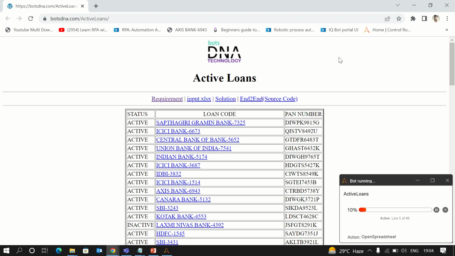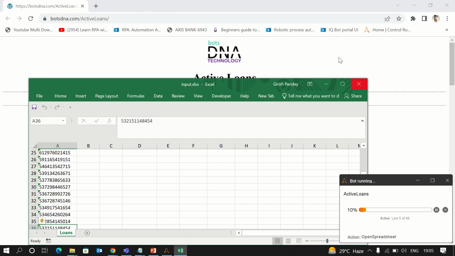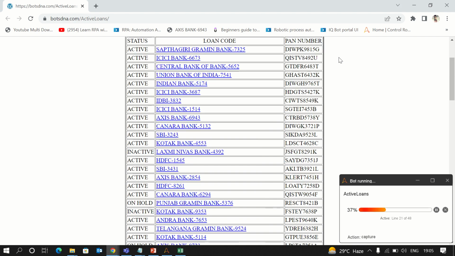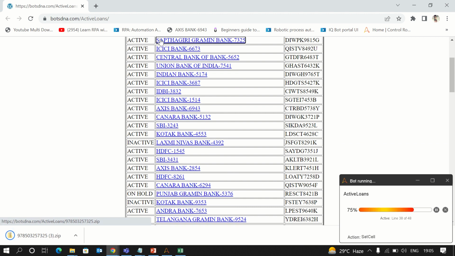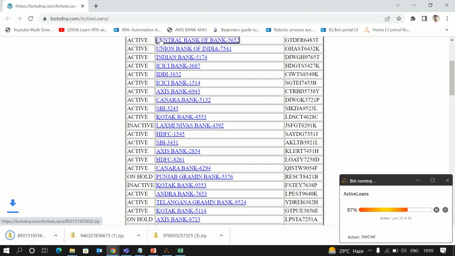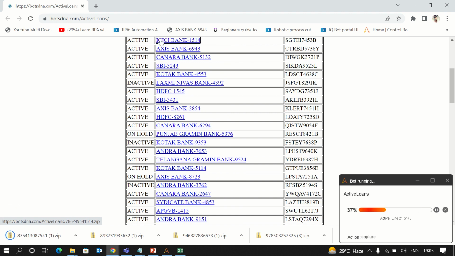It will open the active loan page, it will open the Excel and read the first data, and then loop through the web page table, and then it will extract the domex path, and when the domex path is found, it will left click on that link and extract the data, and it will do the same for all the files. And in the background it's writing the data inside Excel. You can see here Excel is open.